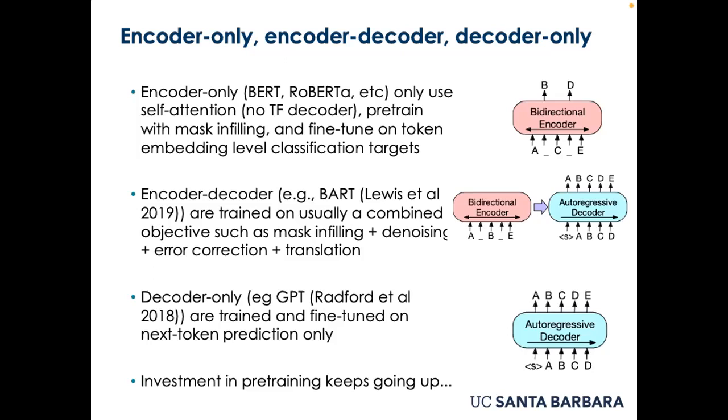And once again, in the decoder only, the autoregressive training task is, you see 1 word, what is the next word? Then you feed that word back in. You see those 2, what's the next one? But just without any conditioning on a separate sequence. So using this for translation is not going to be as good as using the encoder decoder for translation. And using this for classification is not going to be as good as using the encoder only for classification. But maybe using this for open-ended generation is more efficient than using the other structures for open-ended generation.